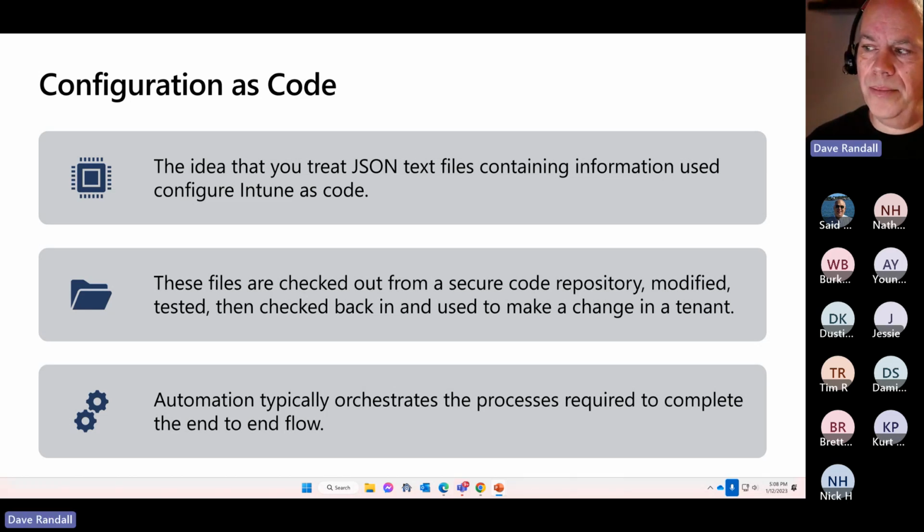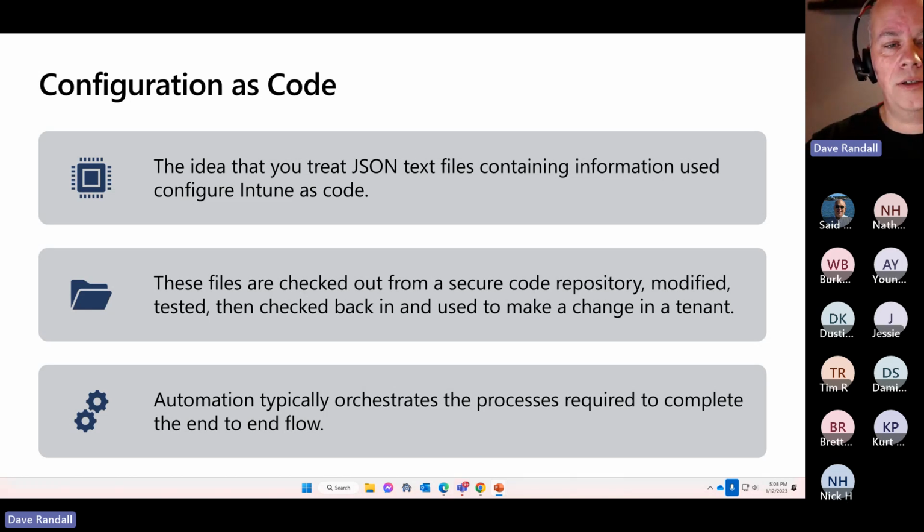And I think I will say, at least in my discussion with a lot of Intune administrators, config as code is one of those things that is of interest, but typically hasn't been implemented for Intune. There are other organizations in a company that may be doing infrastructure as code, where you're doing things like deploying a new VM, and there's an automated process for deploying a VM.